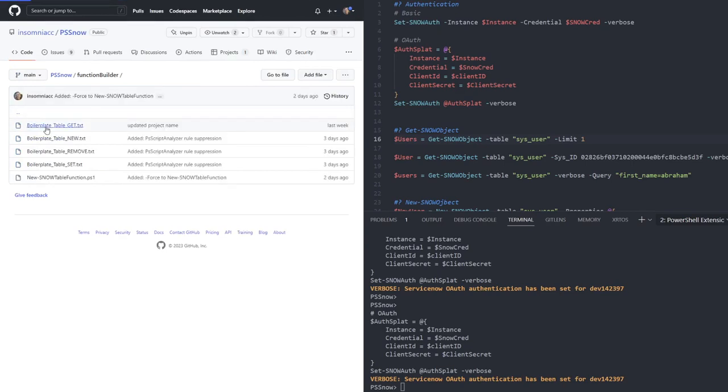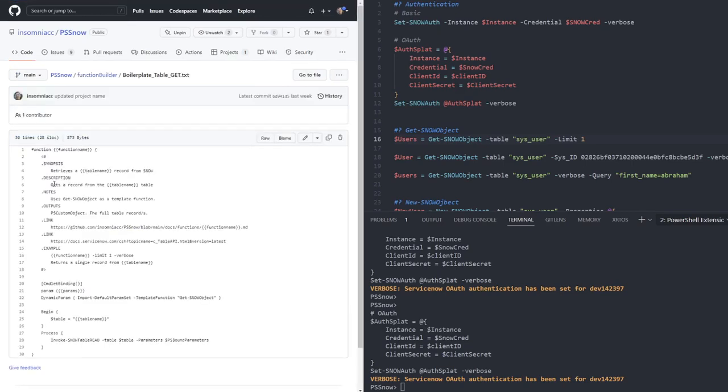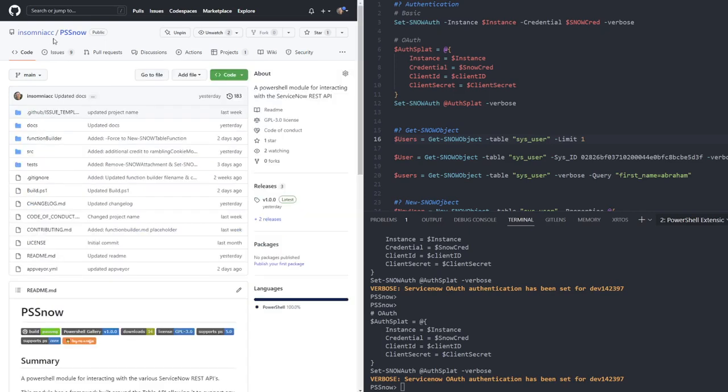So just to give you an example on the get command, you can see obviously the template is this. It will fill all these placeholders and build out the parameter set based on information that it obtains from ServiceNow. So it'll reach out to that table that you specified, grab all the properties, it'll work out if there's any mandatory properties, any display values, in which case it'll set aliases and that sort of thing. And most of the actual table functions in here were built using that.